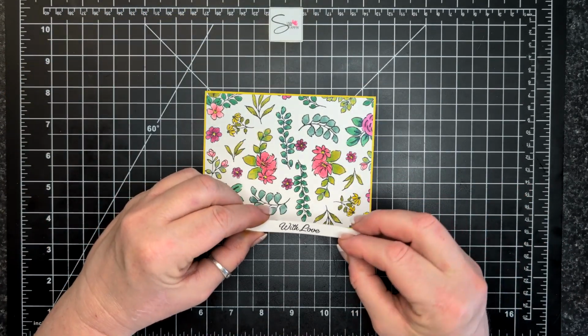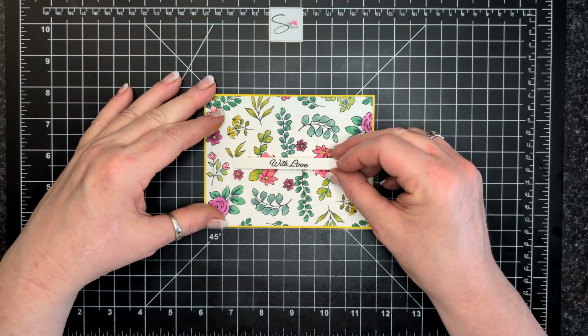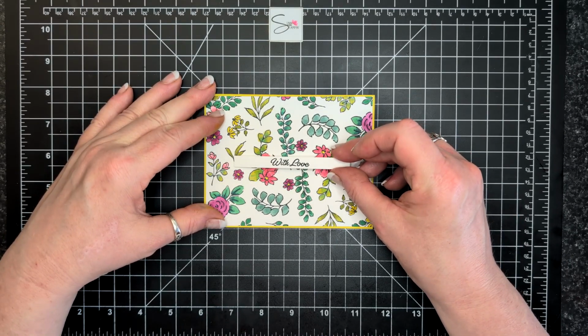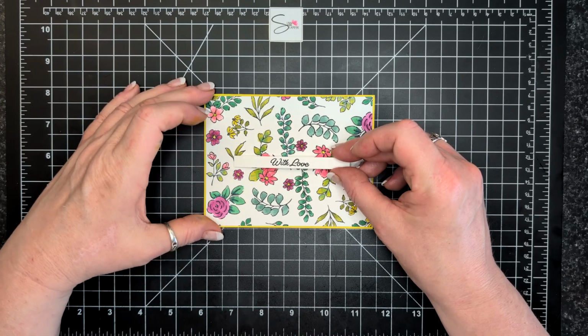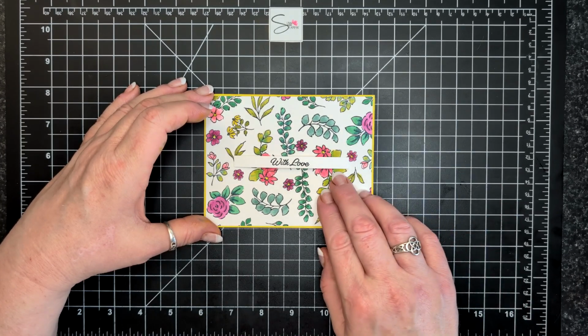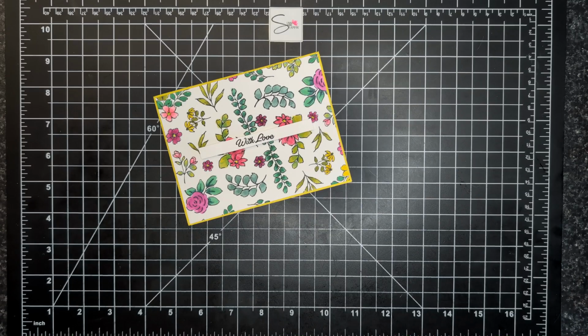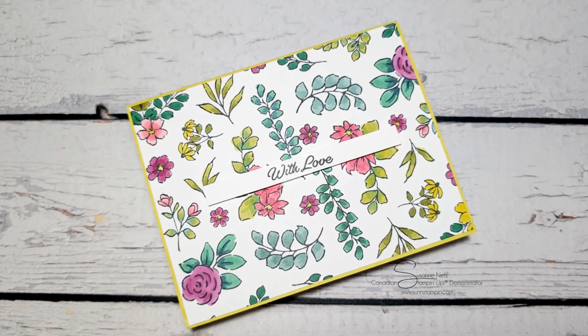So there's always use for sometimes the throwaways. And it says with love, and I'm going to plunk it front and center in between those 2 little happy flowers. And that is my first card that I want to share with you. Now watch the stills, and then I'll be back with the next one.